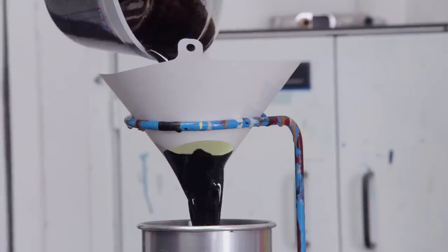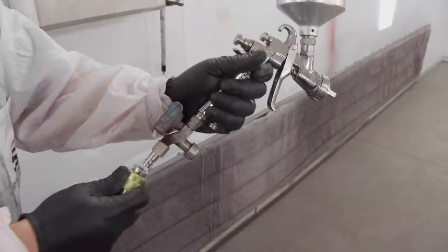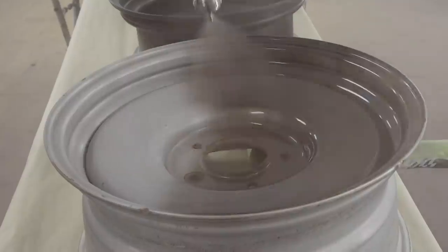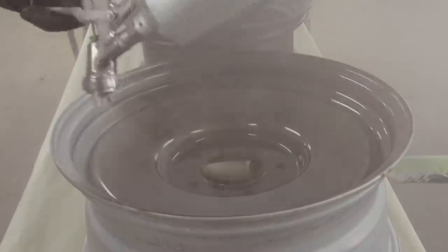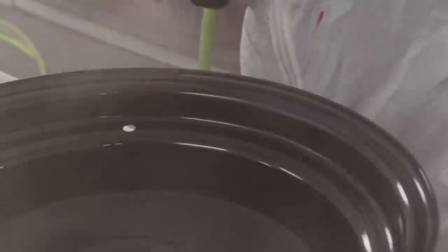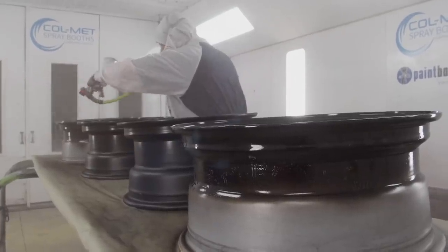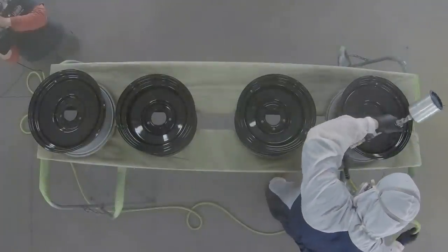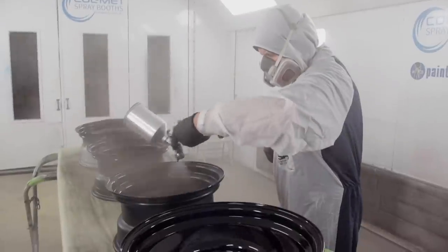And now it's ready for trigger time. Painting wheels can be a little complicated because of all the curves and opposing angles. The trick here is to make sure everything is covered with a nice, even coat. After a few minutes to let this flash off, we're ready to start our second coat of black. Once that's dried, it's time to spray on our shiny.